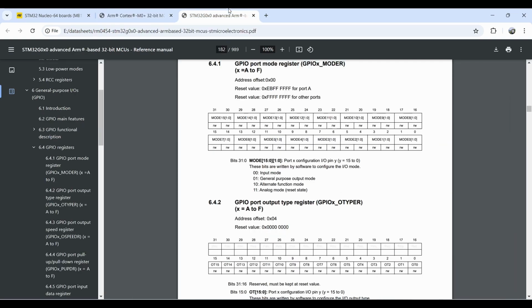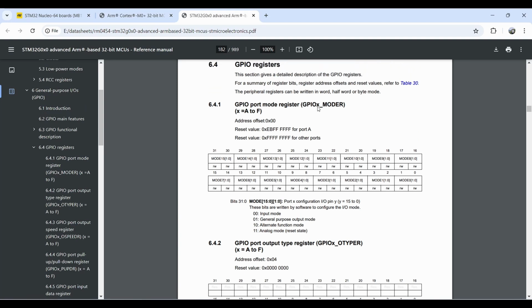If you come over here, this is the mode register that you need to enable. So what is the mode register? It will give the direction of the pins, like input, what devices we need to attach to our GPIO.